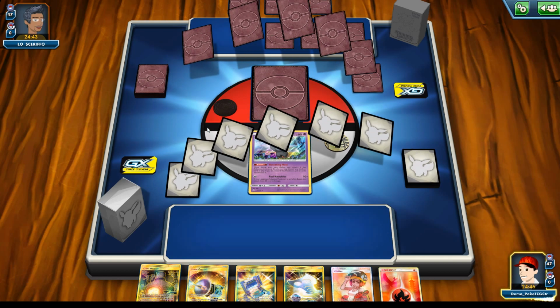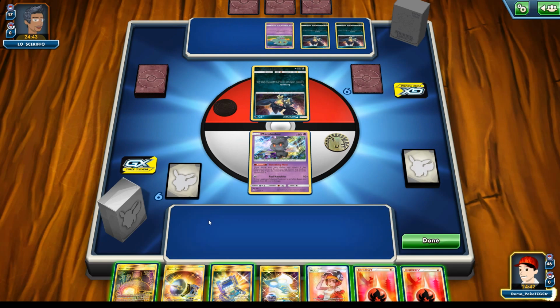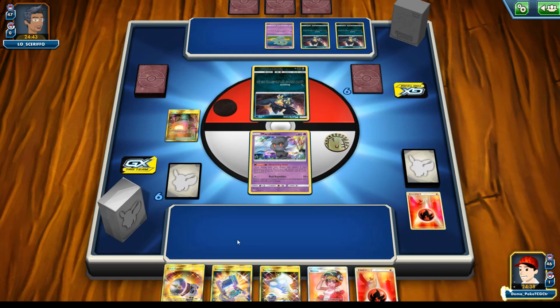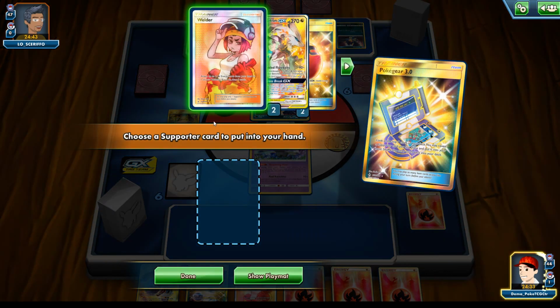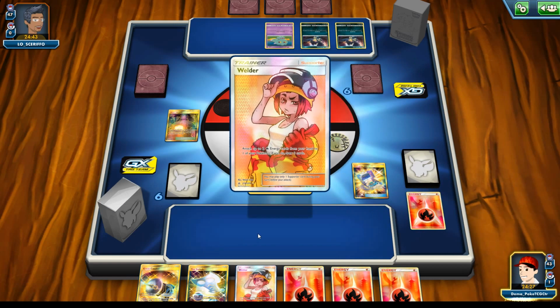However, I do have Pokegear 3.0, but I already have Welder, which means that I will probably try to thin my deck a little bit here with Giant Heart, getting 2 fire energies into my hand. Then I will also try to use that Pokegear 3.0. And I see another Welder coming up here. Yeah, let's just grab it.